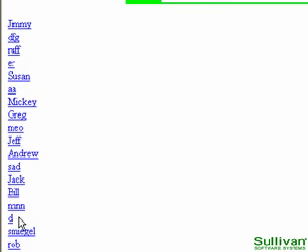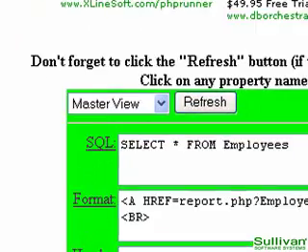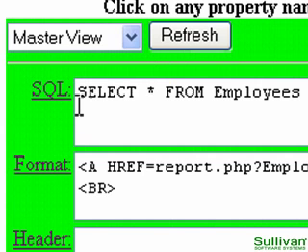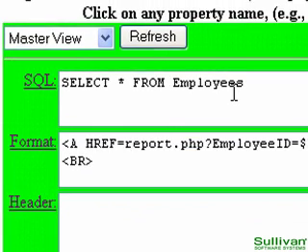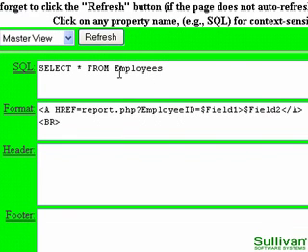And what we have here is just the first name being displayed, and what's making that happen is the SQL property here is set to select asterisk, which simply means all. Select all from the table name, which is employees. That's the first database table inside the database that we connected to back in the data source object, which was WizzyWeb_DB1. So employees is a table inside of the WizzyWeb_DB1 database.